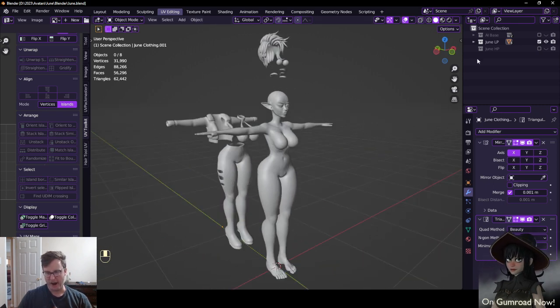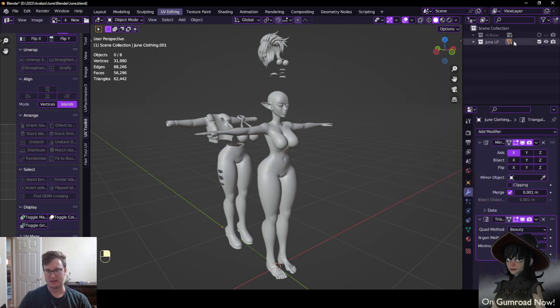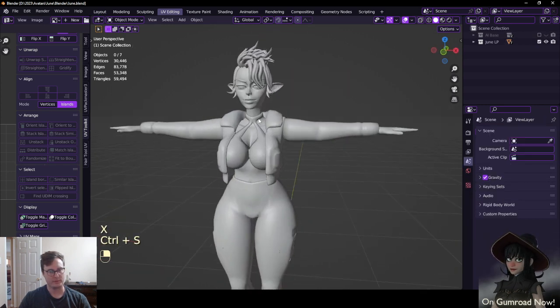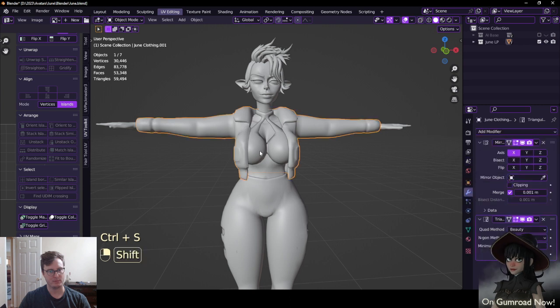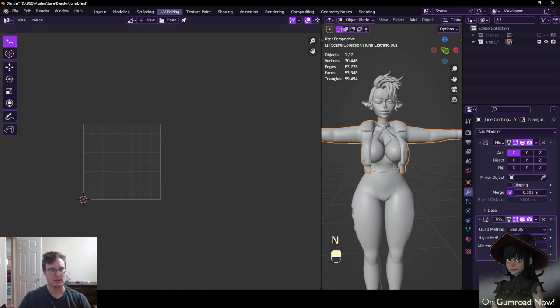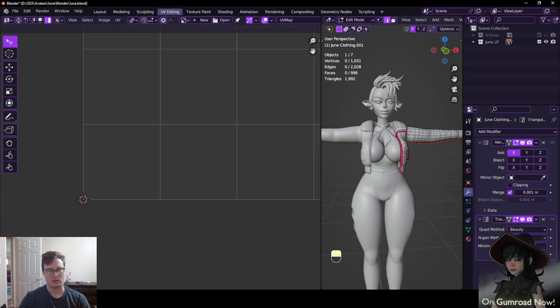Oh, excuse me. We saved a copy. Delete that hierarchy. Take this, put everything back. Delete that. For our jackets, or objects, I'm going to make in here that.